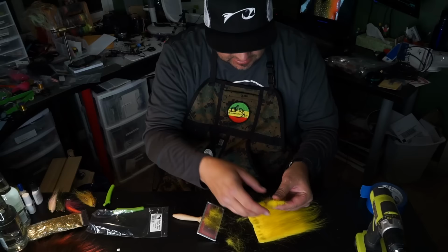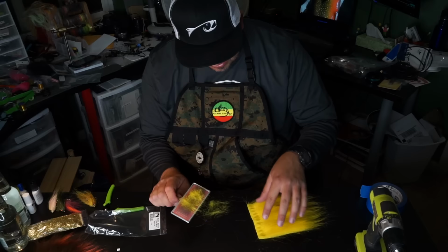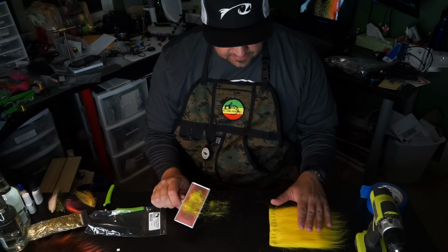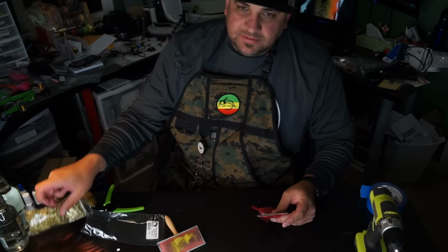So anyway, I'm just going to set this aside. And as we actually put it on the table, we'll probably just put that into fast motion so you don't have to watch me do this a bunch of times. But I'll use roughly a third to a half of this clump of craft fur for a brush. And that's one color. I'll do a third to a half of a pelt as well for the other color. So it is a pretty thick brush, but these brushes will last quite a few flies, so it is worth it.